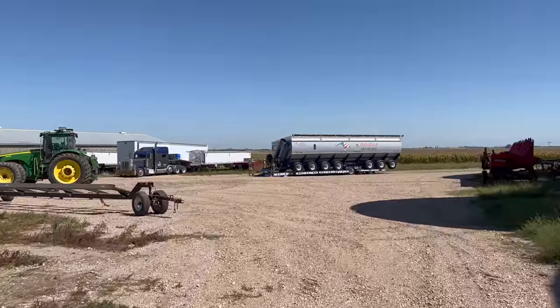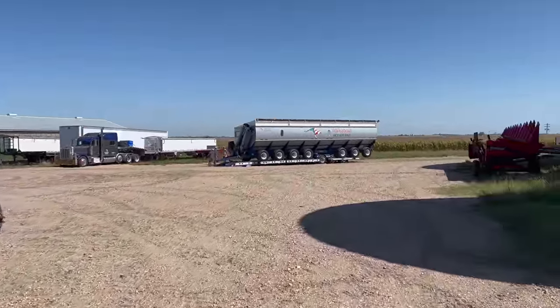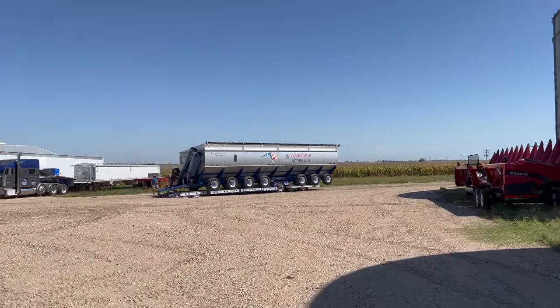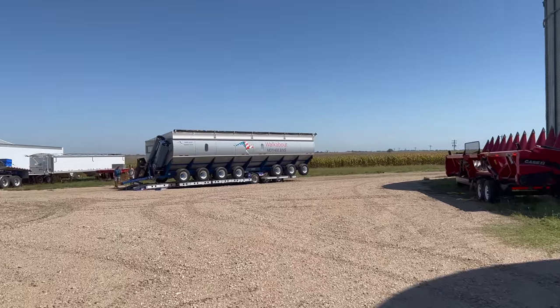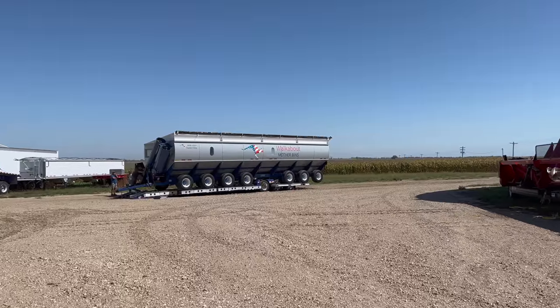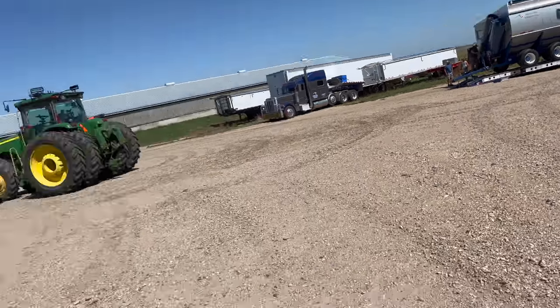All right, everyone. Quick break from our regularly scheduled programming to show you the surprise delivery. This is a mother bin. It's like the biggest grain cart ever, but it's meant not to be hauled around. It sits at the end of the field and then you can fill it and fill it and fill it, which will be really, really nice because it's just Dad and I. So we need all the help we can get. So this will be great.